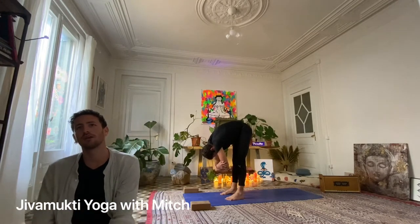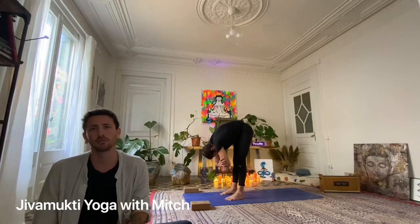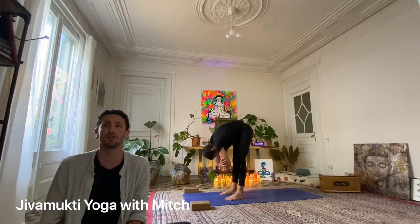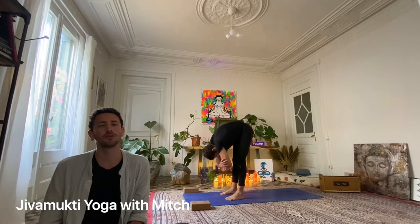Switch the hands on the elbows. Engage the midline of the legs. Start to really press the floor away with all four corners of each foot. And then tiptoe your feet as wide as your mat.